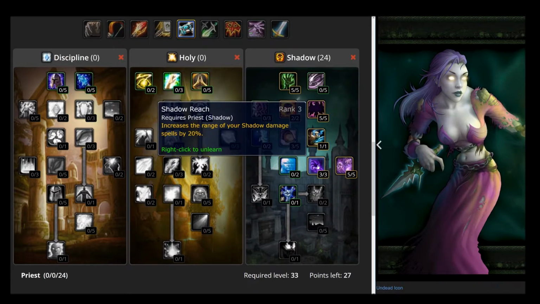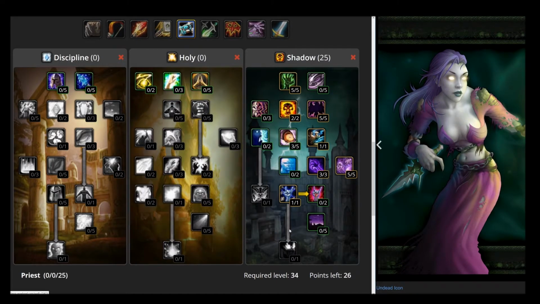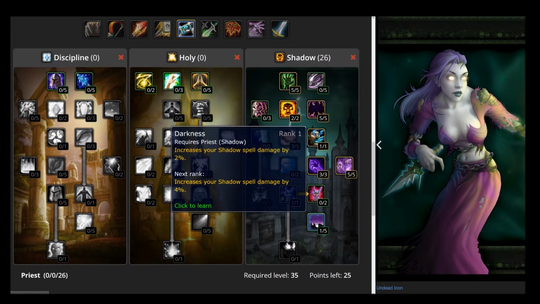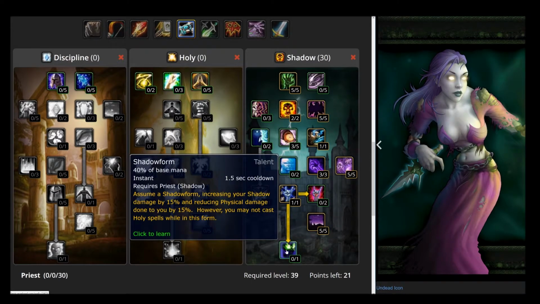Next, you're going to put 3 points in the increased range for shadow damage so you can stand with the cool kids at ranged. You're going to put 1 point in Vampiric Embrace solely to get down to shadow form, but this is a situational use that again would debuff the boss. You'll put 5 points in Darkness to increase your shadow spell damage by 10%, so you're doing more damage. And you'll put 1 point in Shadow Form, which is the form that you will stay in permanently while you're in the raid environment, because it increases your shadow damage by 15%.